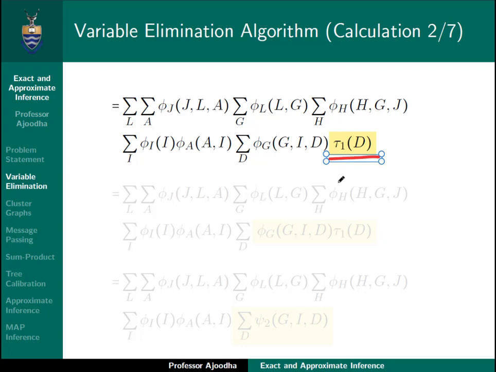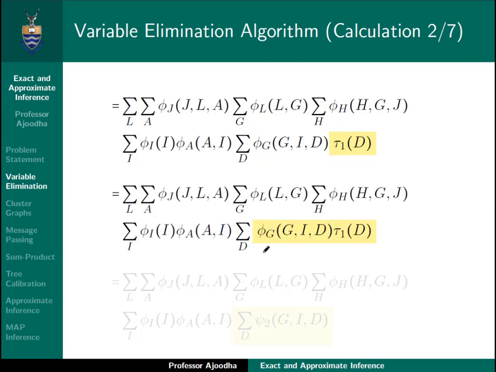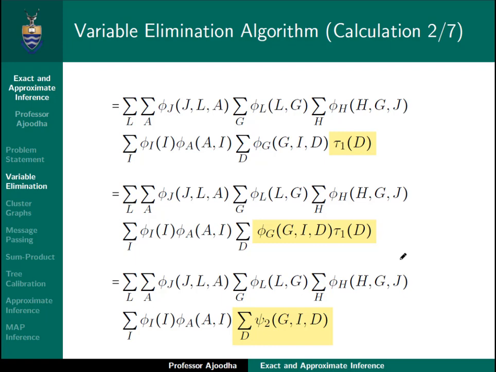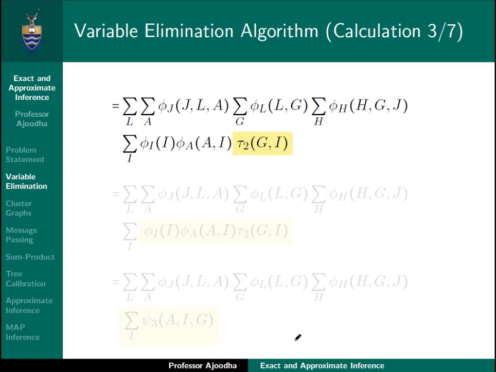And we're now going to take this factor and this factor, multiply them, and what are we going to get? We're going to get the next psi. And then that next psi, we sum over with that particular scope of G, I, and D, because remember you're going to have G, I, and D, which is the combined scope of these two, and you have to then sum over D for this. Okay, so that's where we are now. We're going to sum over D for this particular product, and once we sum over D, we get our tau of the combined scope minus the D.